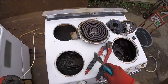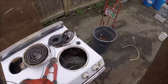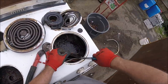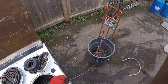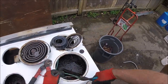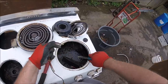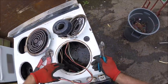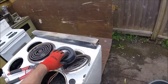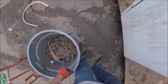There's lots of wire here still. Even a bare copper wire here, like a grounding. Right there. It's got a certain kind of smell, this thing. Almost like PCB transformers, you know that smell? Off transformers, it smells like. I thought I had them all. Still lots of wire in here.